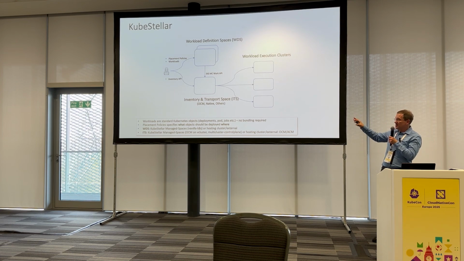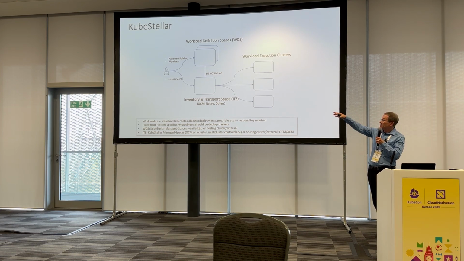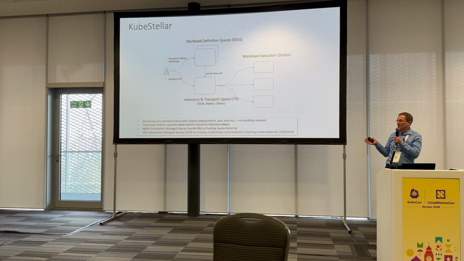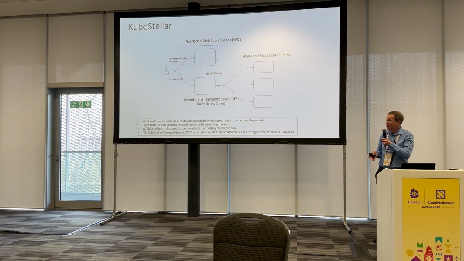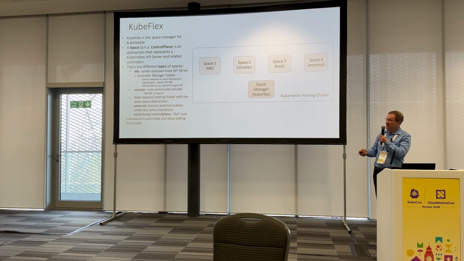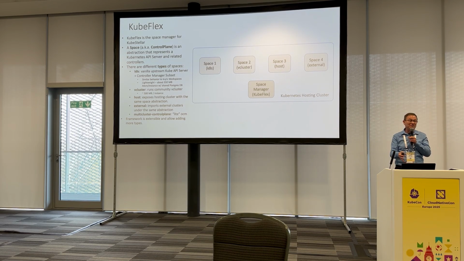So we have this notion of space. Essentially, what is a space in this concept? The boxes that we see on the left. These really represent API servers in Kubernetes, and admission controllers, potentially controllers that go together. That's what they really are. And indeed, KubeFlex is intended to be more of a separate module. It could also be used independently from KubeStellar. But while we were building KubeStellar, we felt the need to have something like this. We use it mainly for KubeStellar, but in theory, we can use it also for other use cases, right?